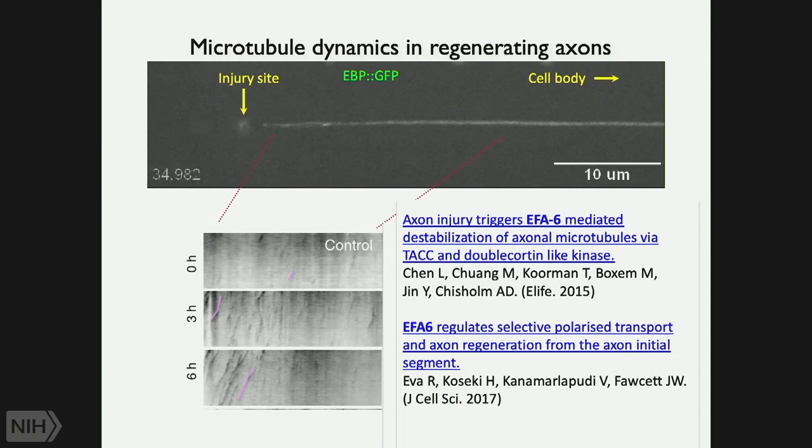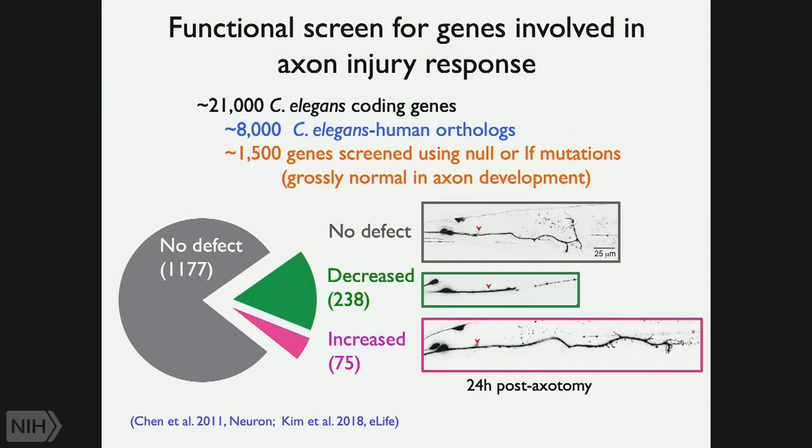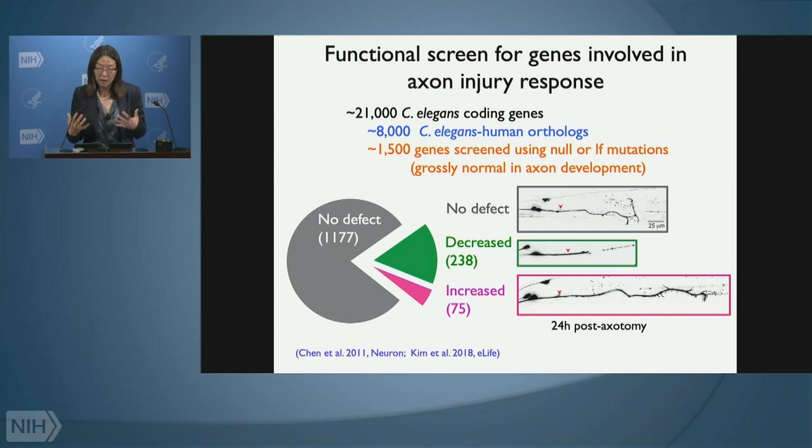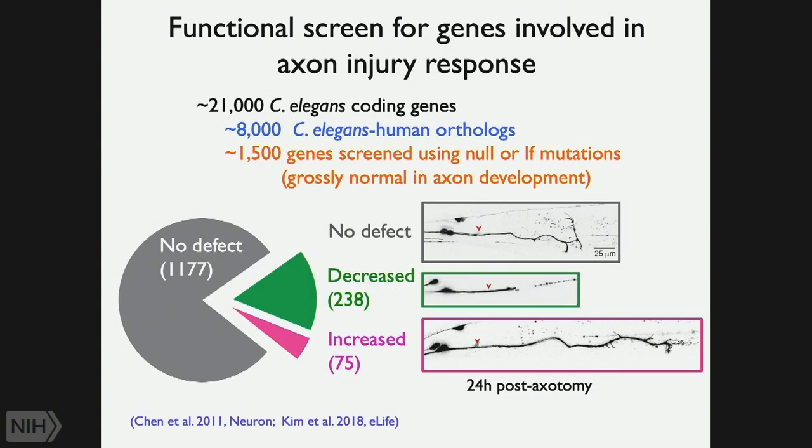So our main goal in setting up this laser axotomy assay is to run a functional gene conservation screen to look for mechanisms that could be shared between the C. elegans axon, which is very different morphologically, and the mammalian axon regeneration field. The way we did it is that C. elegans encodes about 21,000 protein-coding genes. A third of them have been characterized as direct orthologs between C. elegans and human. We have a wonderful community resource that has generated lots of genetic knockout mutations.